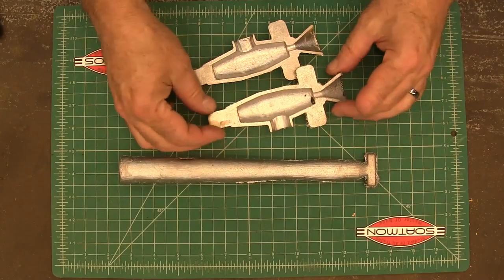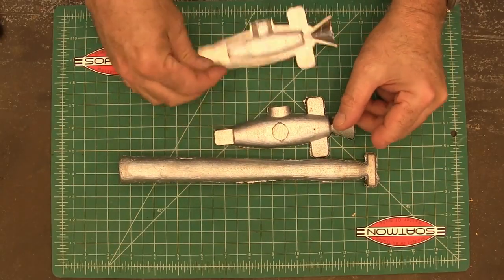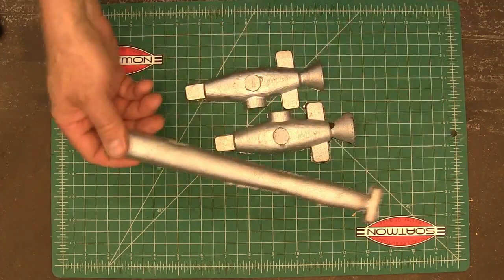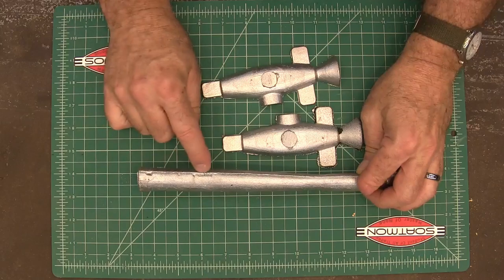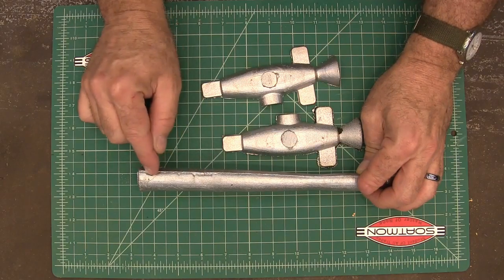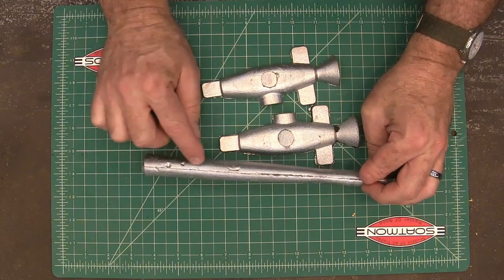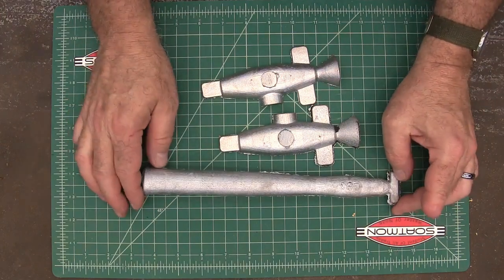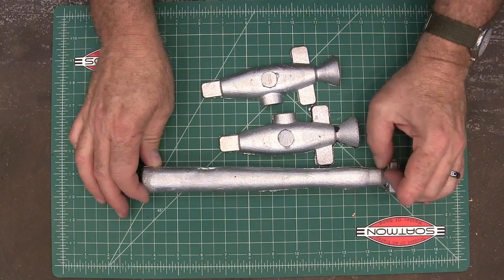These are the parts right out of the mold, except I cut the sprues off of them. There and there, and then right here on the end. The handle had a little shrinkage right here and right in there. You can see a few little places that it had a little shrinkage, which I'm not real happy about, but it's going to work fine for a hammer handle.